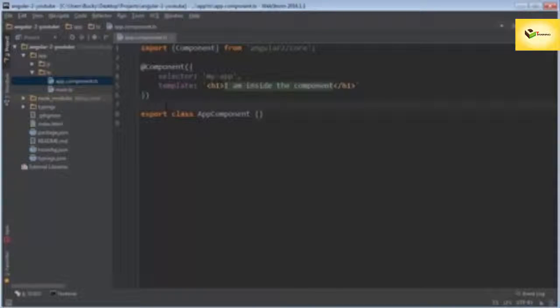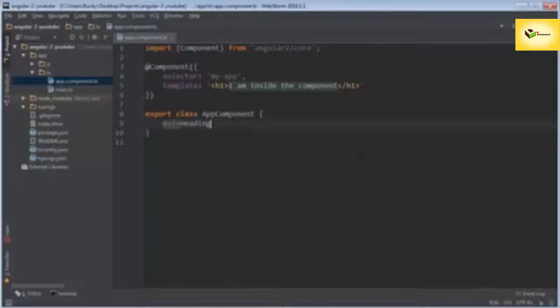So the first thing I want to do is, instead of just having plain old static text in here, I actually want to change this up sometimes. So in my class, I'm going to make a variable, and you can name this variable anything you want. I'm just going to name mine main heading. Now I'm going to set this equal to something like my videos, semicolon at the end, and boom, look at that. So right now our class is no longer empty, it has this main heading variable.